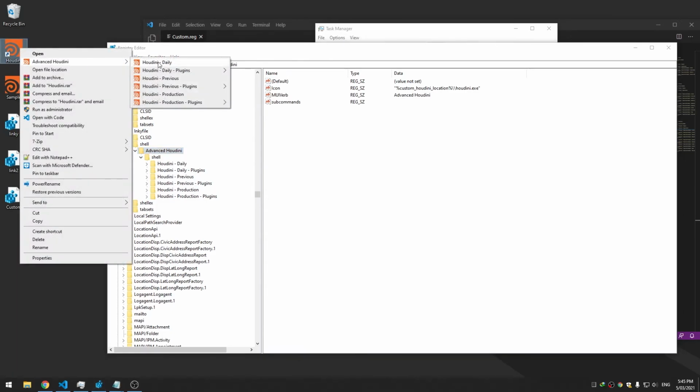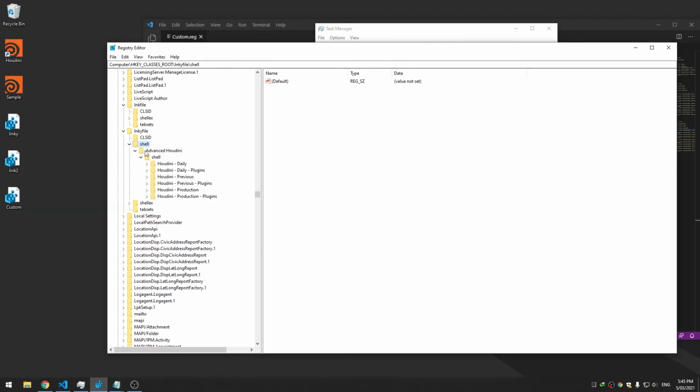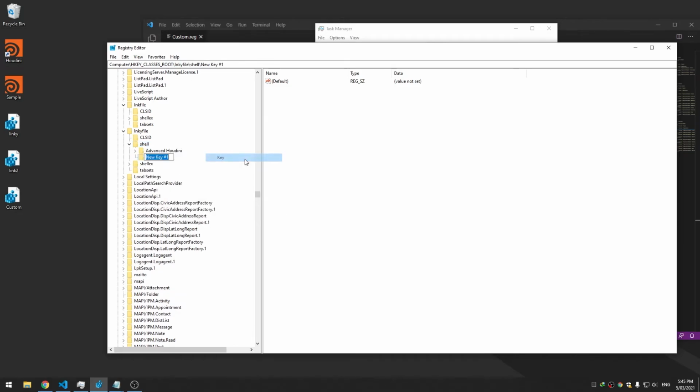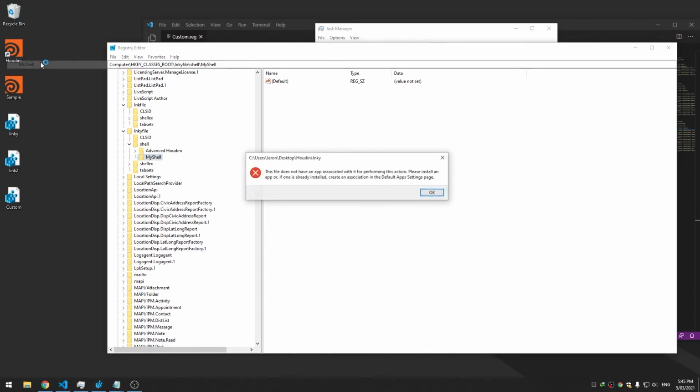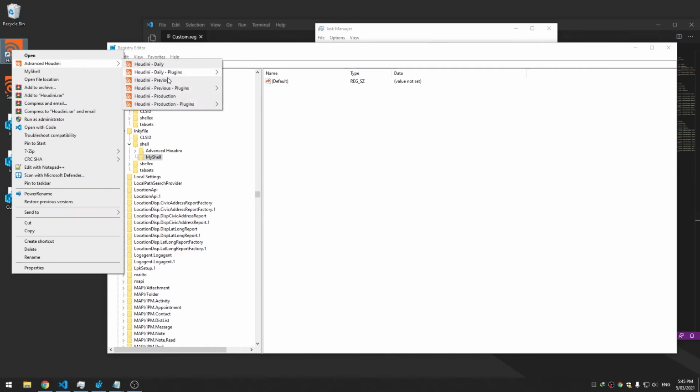Because if we count now, we've got 1, 2, 3, 4, 5, 6, 7, 8, 9, 10, 11, 12, 13, 14, 15, 16, all under this one command. So let's try and add a second one. Let's go create new, my shell here, like so. And we can see we have a new my shell, but let's see if that's actually taken away from this. It hasn't.